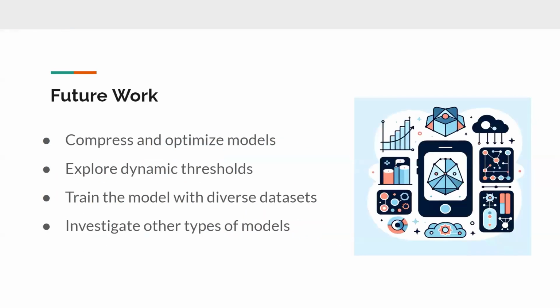Our future work consists of compressing and optimizing our models and exploring more dynamic thresholds, so just changing how confident we would need to be to offload to the server. Then training the model with more diverse data sets, because we were using CIFAR10 for most of our training and testing, and investigating other types of models, because most of the work we were doing was with ResNet 18. We would like to experiment with other types of models and generalize our model more.